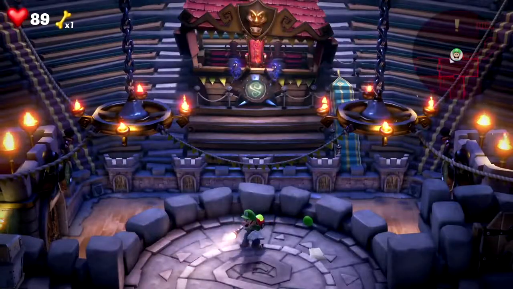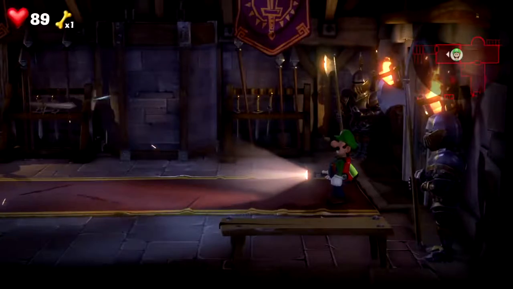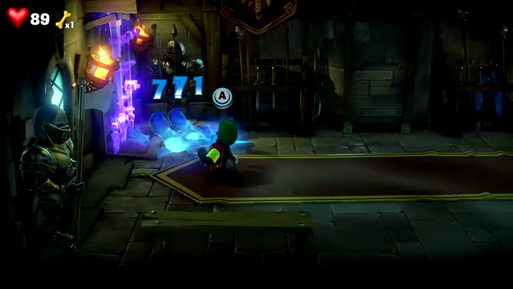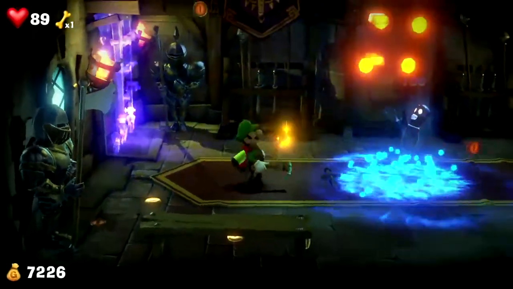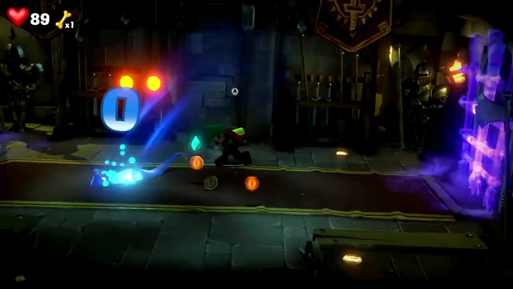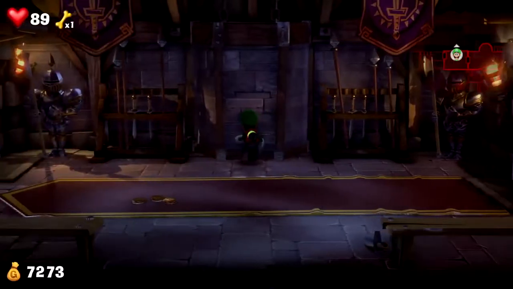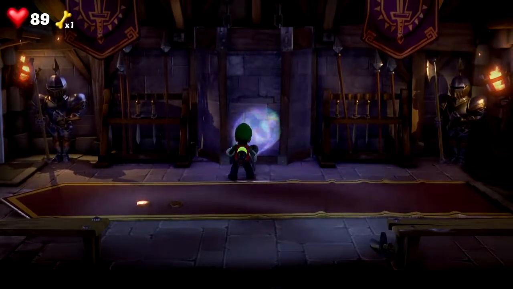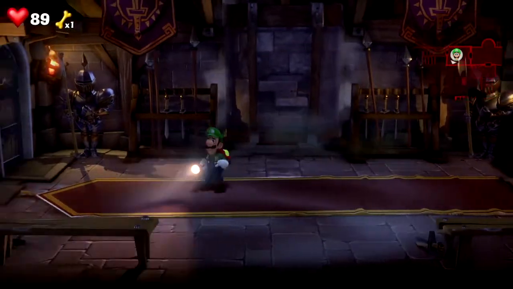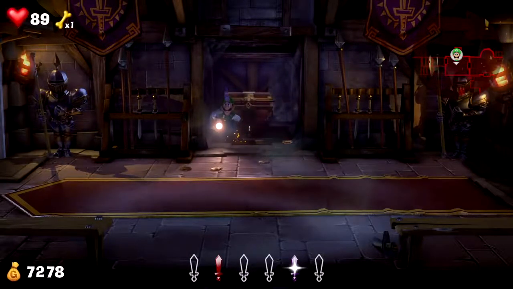Okay, he's challenging us, guys. Okay, let's go. We got this. Okay. That's right. Those swords are not gonna do anything. There we go. I'm an expert ghost hunter. We got this. Aha. Good job, Luigi. You're doing great. That's right. That's right. Of course I noticed the wall. There we go. Yeah. Ooh, another gem. Heck yeah.